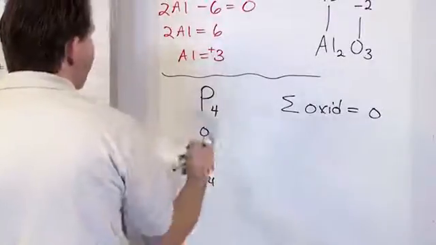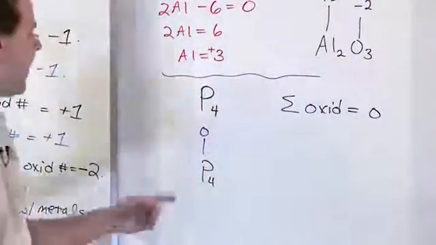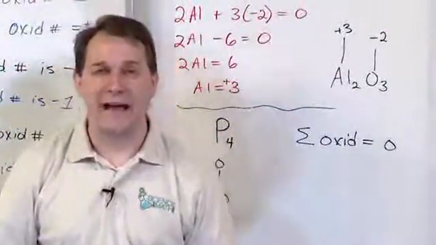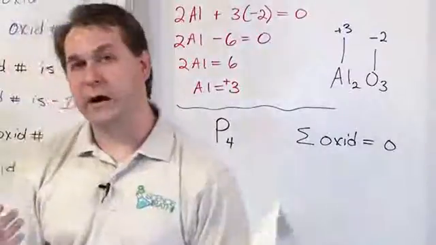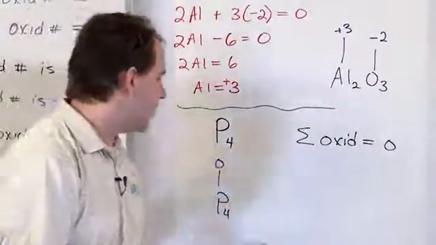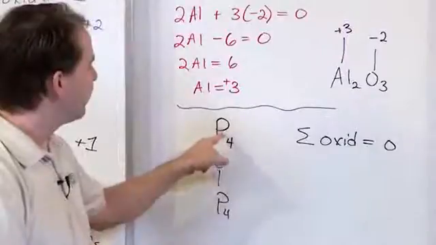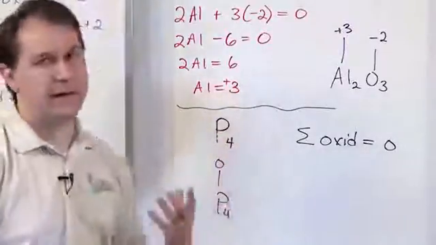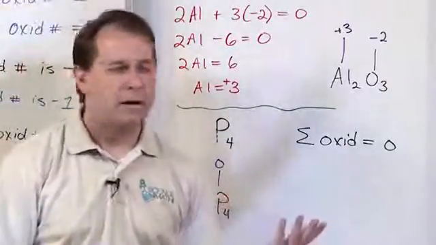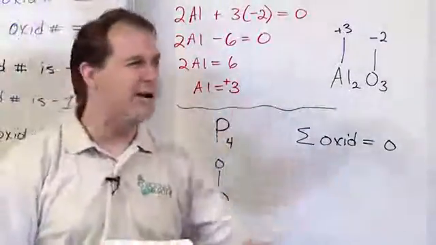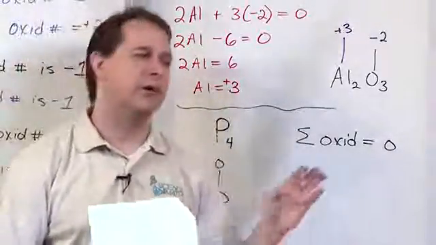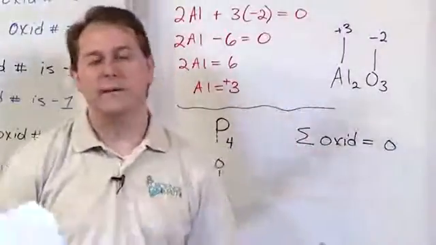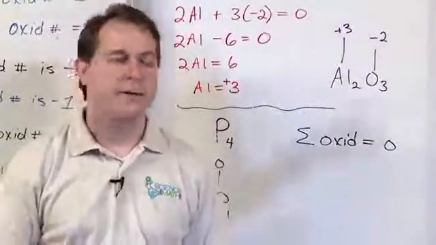So the way you would write it down is you would say P4, the oxidation number of this is 0. And this is what you're going to see all the time when you have atoms off by themselves, or little molecules that have the same atoms, like hydrogen gas we talked about, H2. The oxidation number of that was 0 as well, because the sum of the oxidation numbers of all of these phosphorus atoms has to be 0. And so when you add them up, the only way it's going to happen is if the oxidation number of the phosphorus atom is 0. So when you see something off by itself, like an iron atom or an H2 or Cl2, chlorine gas, and it's neutral and it's over there by itself, the oxidation number is basically going to be 0 for that element.